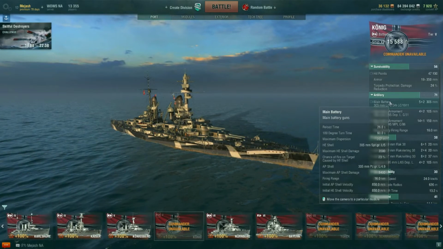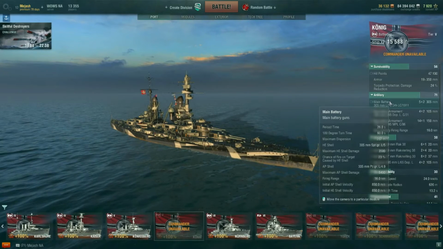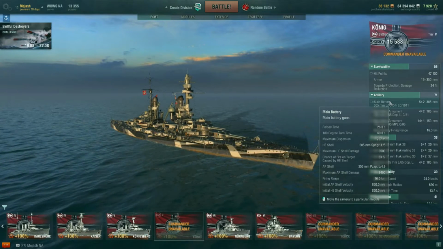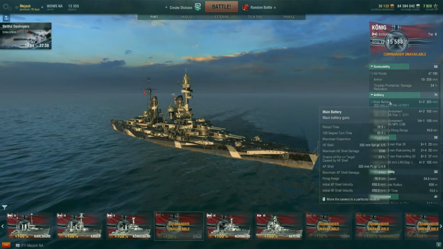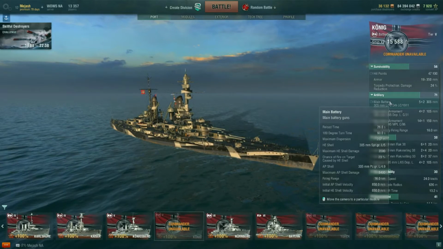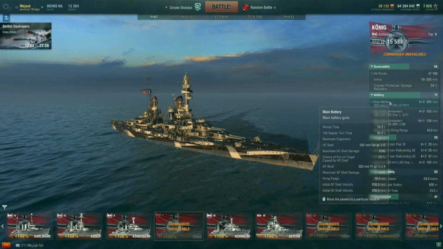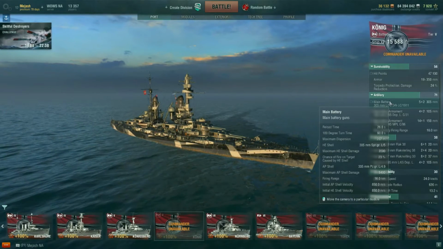So, decent turn radius on the gun, 60 seconds. Max dispersion, 207. So I thought it was relatively accurate. I think the Kaiser's right about there too. I thought the guns were actually pretty accurate, a pretty big improvement going from the Kaiser to the Konig. 3,500 HE damage for HE shells, 23% fire chance, so not too bad, but 8,400 AP damage, and a 16-kilometer firing range.